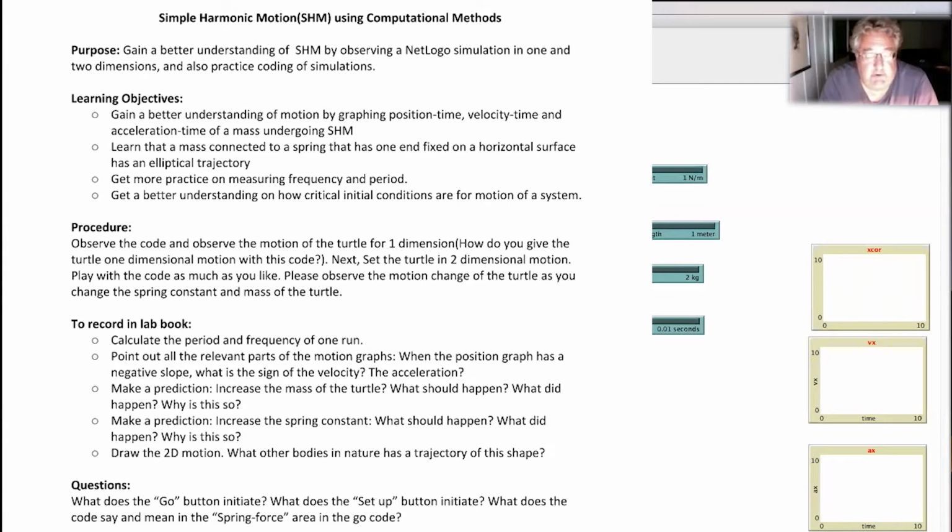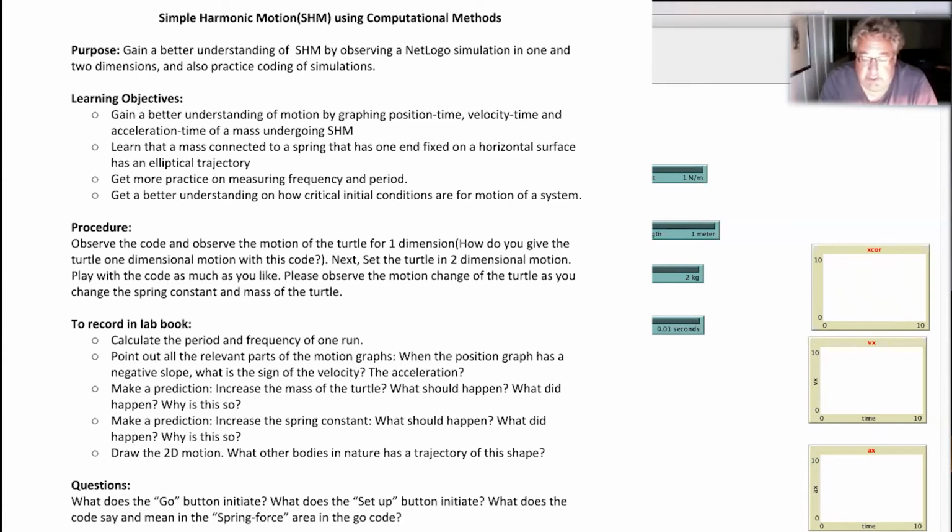I'm trying to create, or have created, physical simulations of simple harmonic motion, a ball bouncing against the floor, a free fall with air resistance, and a lunar motion model, as well as a sine wave. That's what I've created. I thought at this session I would show you my simple harmonic motion, which is in 1 and 2 dimensions.